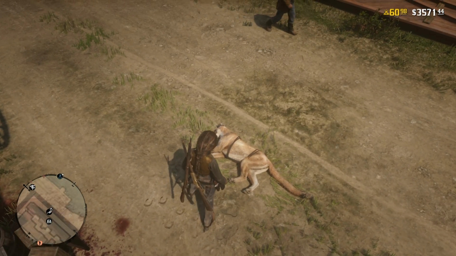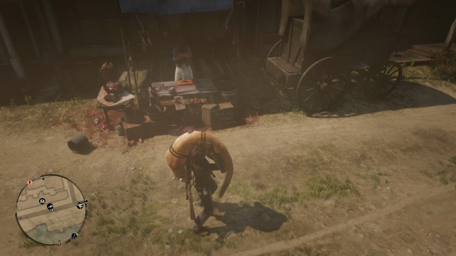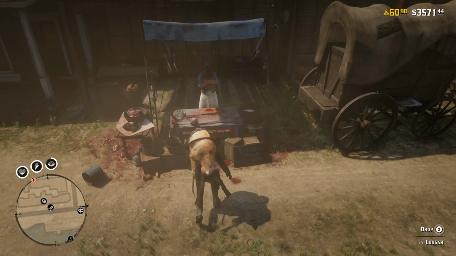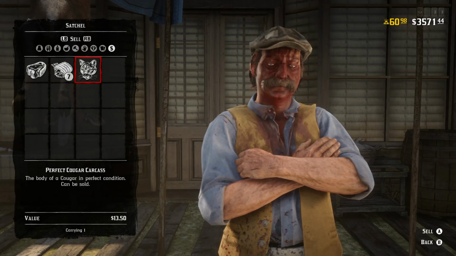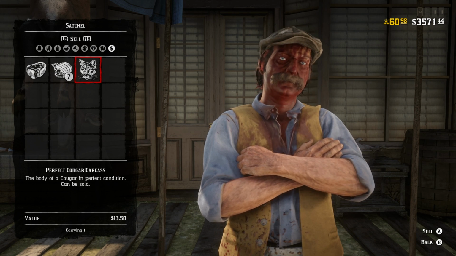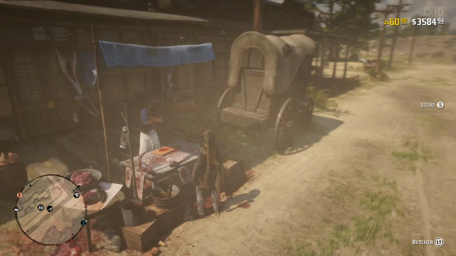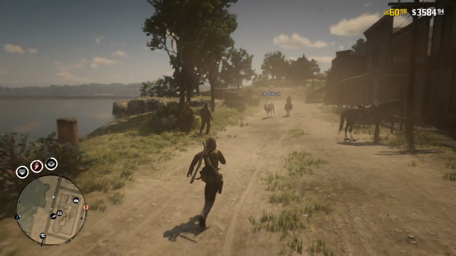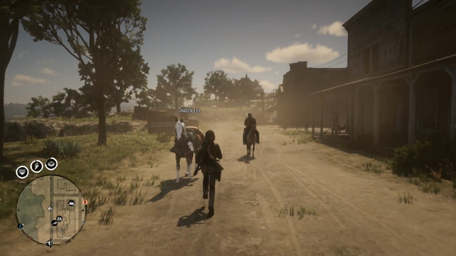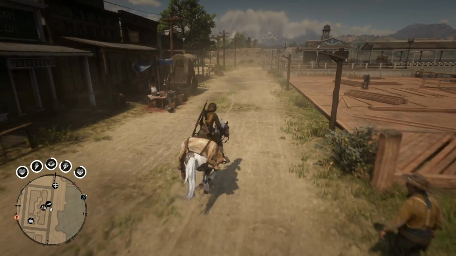That's beautiful. What we're going to go ahead and do is pick up this beautiful cougar, make ourselves $13.50 by selling this thing to the butcher. Look at this. So watch my money. We're going to have $35.71. What we're going to do is go ahead and call our horse over here, and you're going to see that we're going to have another cougar right on it. I mean, how much more beautiful can that be?